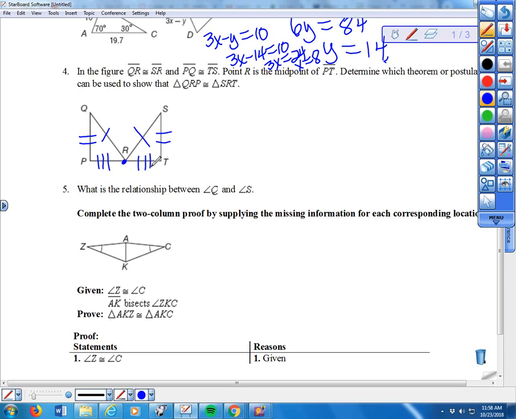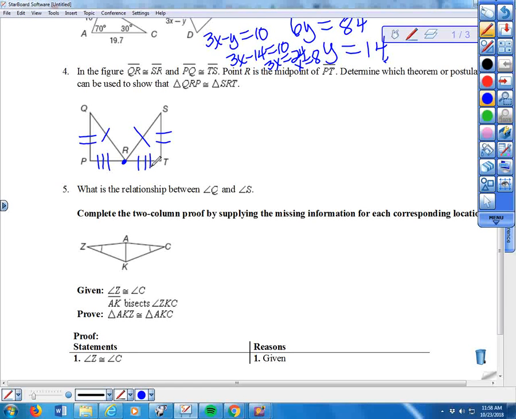Does everybody see that? You can't assume anything. I can't assume these are right angles. If it's not given to me, I cannot assume it. All I know are the 3 sides are congruent, therefore side, side, side. Okay, mark up your drawings so you understand what's given to you.